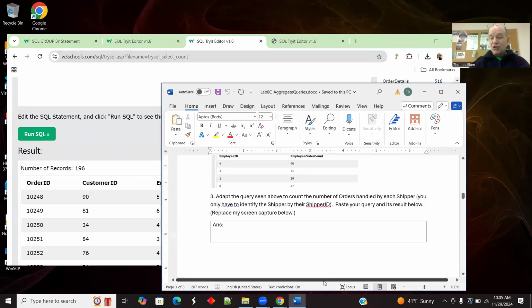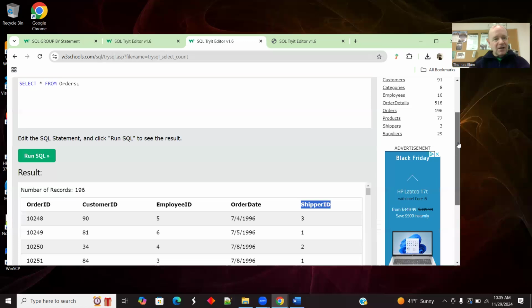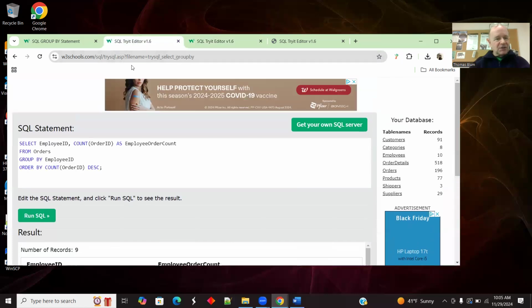What's the shipper breakdown? What shippers have handled the most orders? So that's just a little variation here. We're going to be interested in not employees, but shipper ID. We'll still count the order ID, and name it shipper order count.